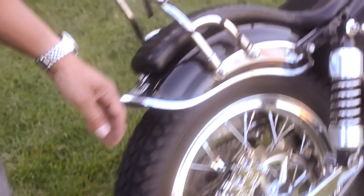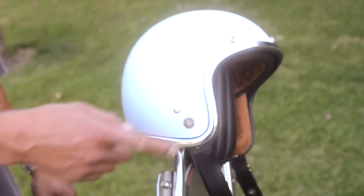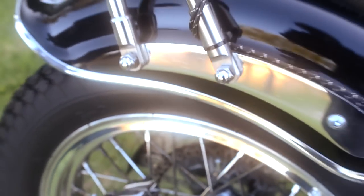This is a Rogue fender from Lowbrow, with the fender struts from Lowbrow. And then I added this little chrome trim because I was doing my helmet. I had a helmet from Custom Destruction but didn't have the chrome lining. So I picked this up from Amazon for like $10, and it came with a 20-foot roll, so I had extra. And the chrome door strip. It fit perfectly, though. So that's how that came about.